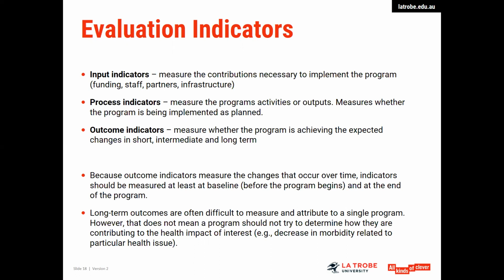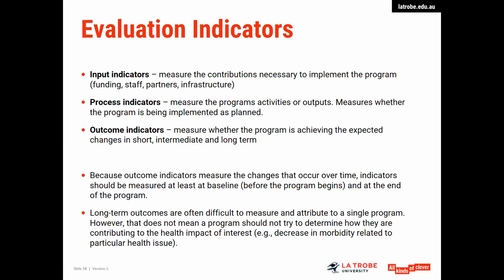Long-term changes are often much more difficult to measure. So if we're talking about measuring program goals, for example, thinking that might be about particular health issues or states of health, or rates of particular conditions, that can be really hard to attribute to a single program. However, that doesn't mean that a program shouldn't try to determine how they're contributing to the impact of interest.